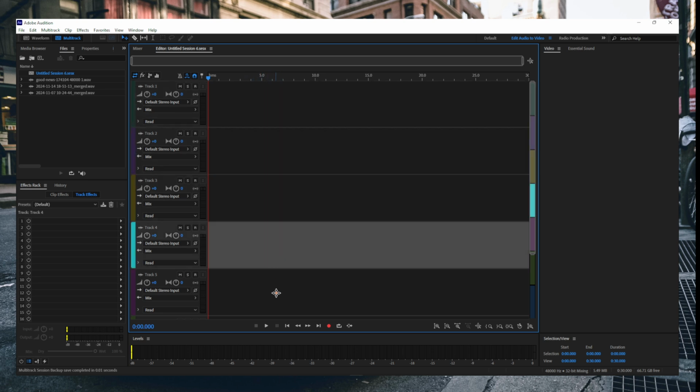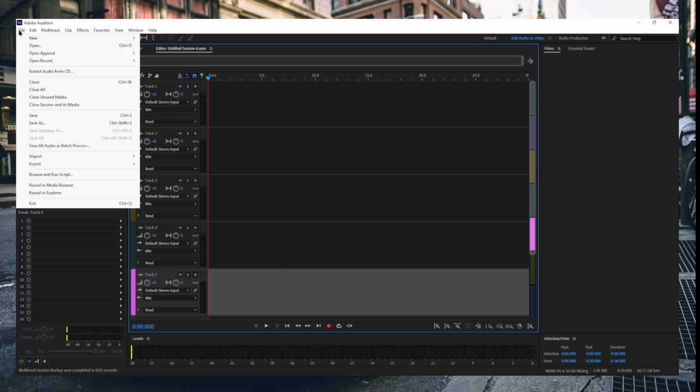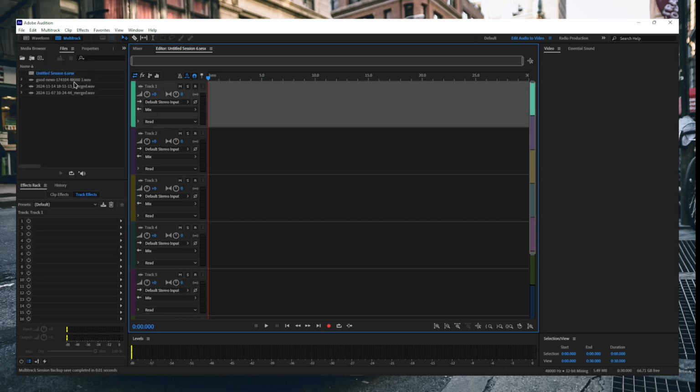Now these are the multitrack sessions that you use for different types of audio. Once you've opened your new file, you can go to where your music is and drag your music to this panel here. Once your audio is on this panel, like you can see mine here, the first one is the multitrack session which we have just created, the second one is my background music, and then these two are my audios.